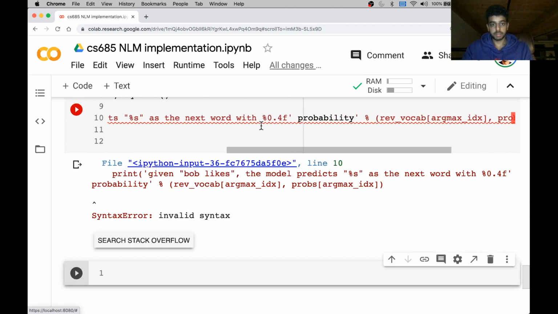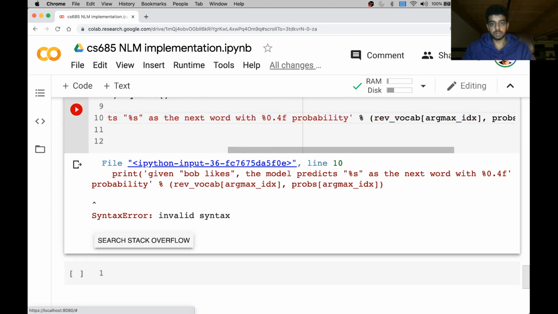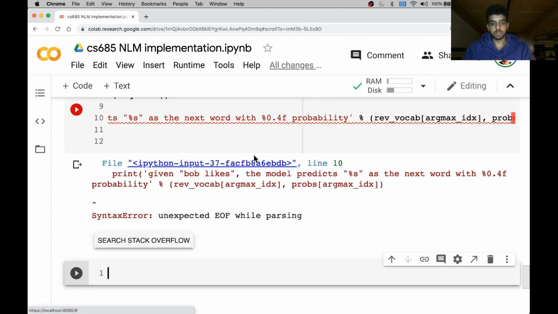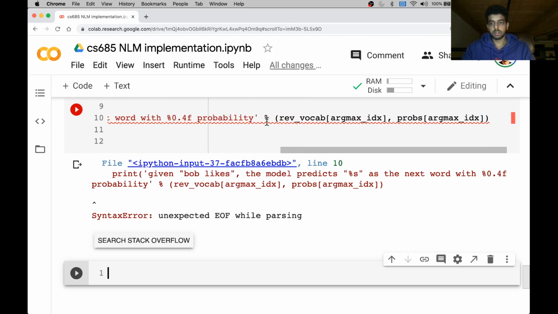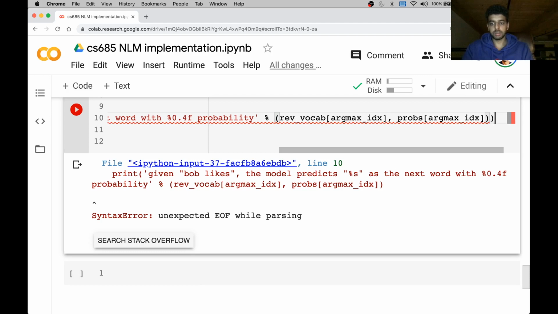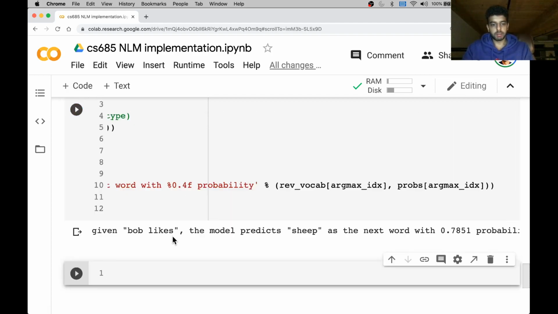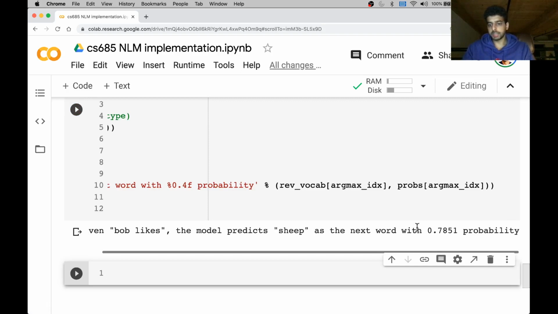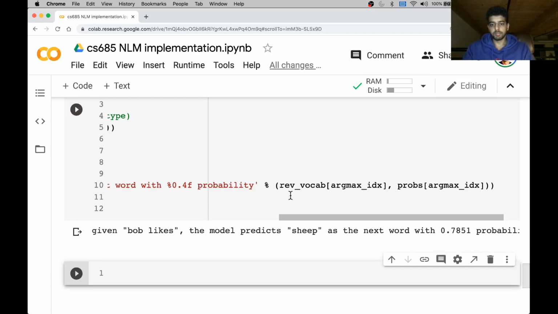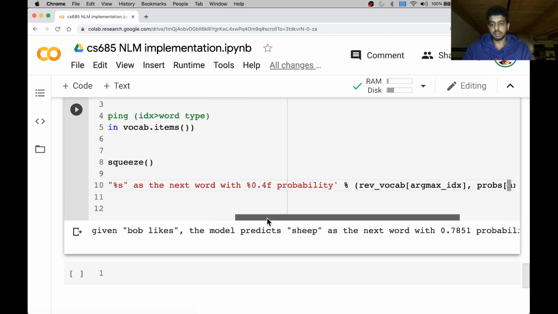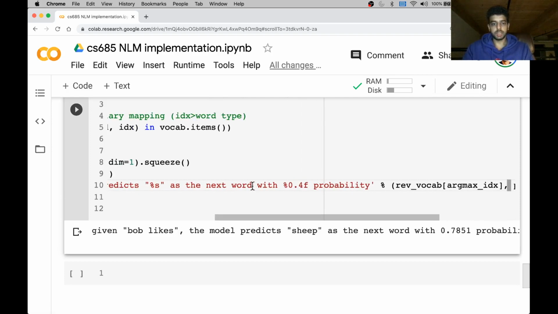What have I done wrong here? Oh, I forgot the parentheses. Okay, so given Bob likes, the model predicts sheep as the next word with 0.7851 probability. I'm gonna get rid of this to make it easier.